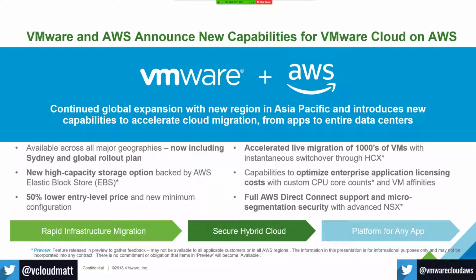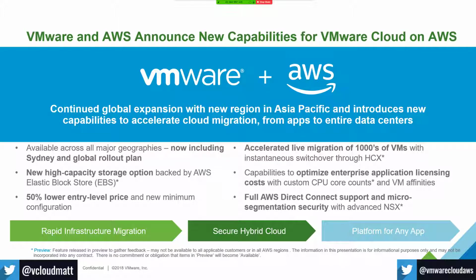Accelerated live migration of thousands of VMs. HCX has some new functionality with NSX-T that we just released. There is, I think what we call it, vSphere replication assisted vMotion via HCX now. We are seeing a lot of big uptake in HCX to migrate to the cloud. We really do make it extremely easy for people to get into VMware Cloud.